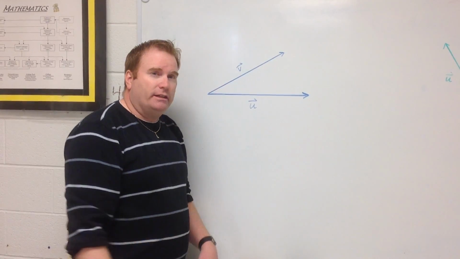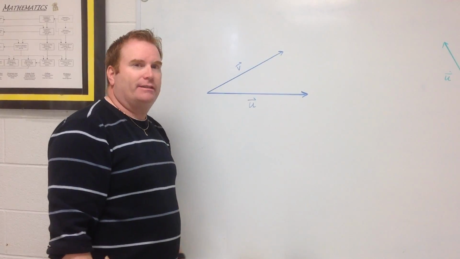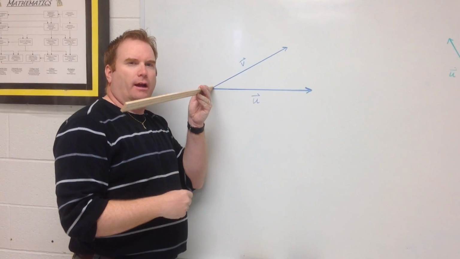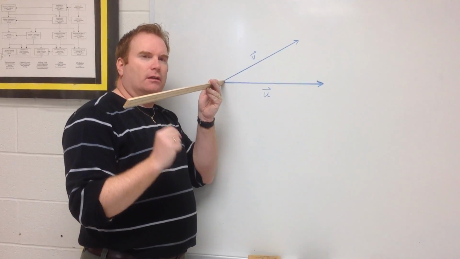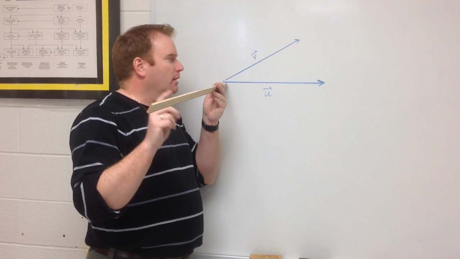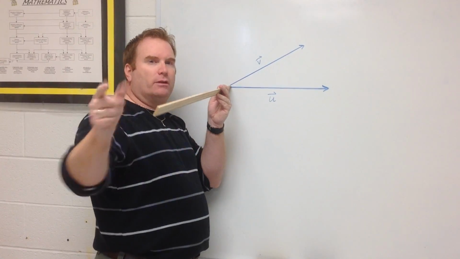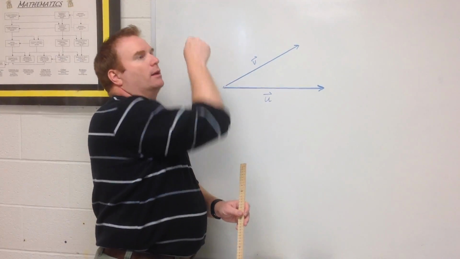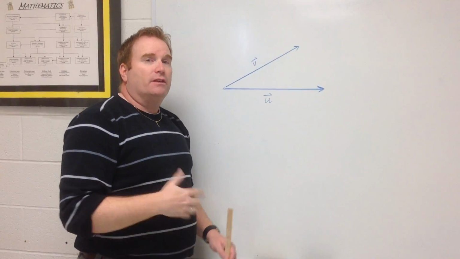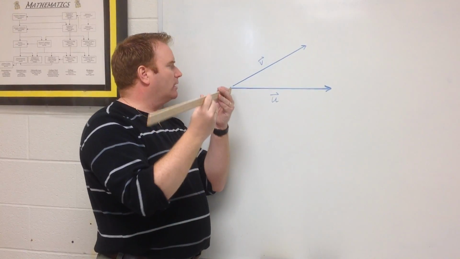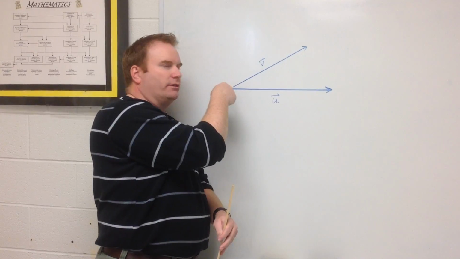And one idea would be that the cross product of this is a vector that looks like this. And it comes out of the board. That's one possibility when you take the cross product. The other is the exact same vector, perpendicular to both, but instead of coming out of the board, it goes into the board. And it actually goes through this wall and comes out the other side. The question is, when I take the cross product of these two, is it going to be a vector coming out of the board or into the board?